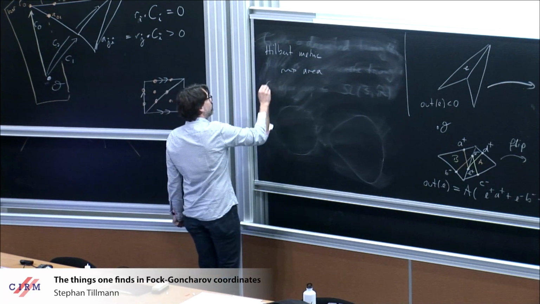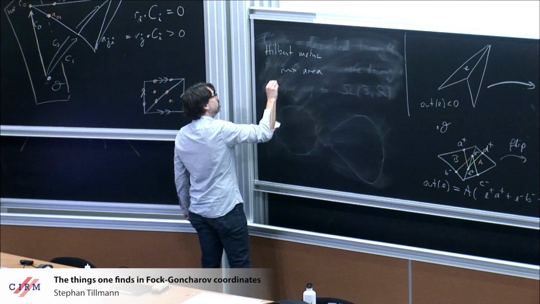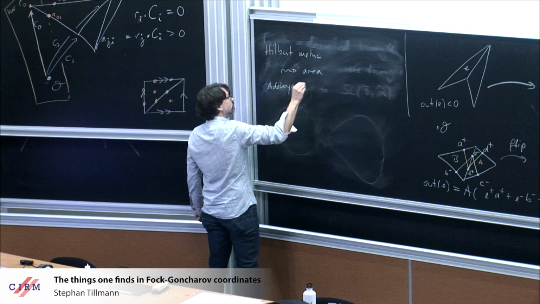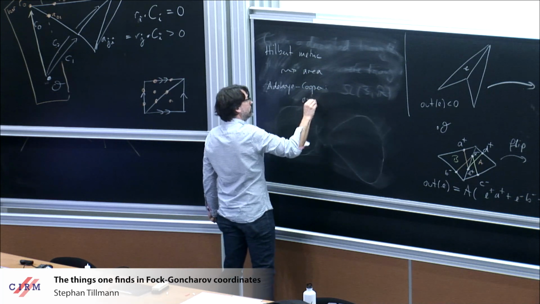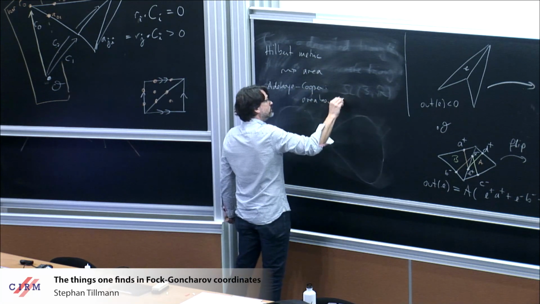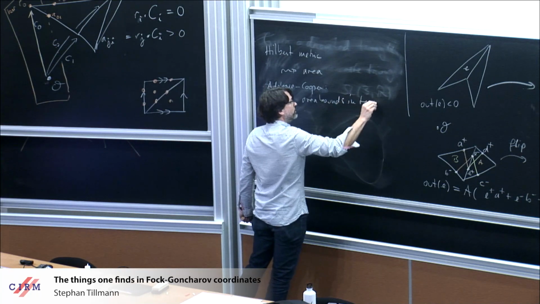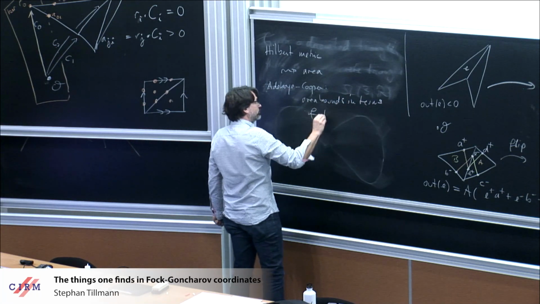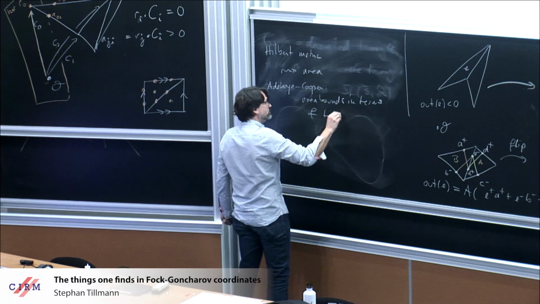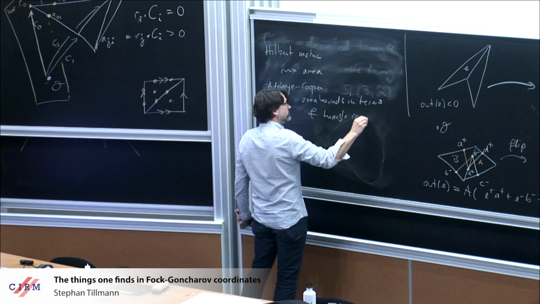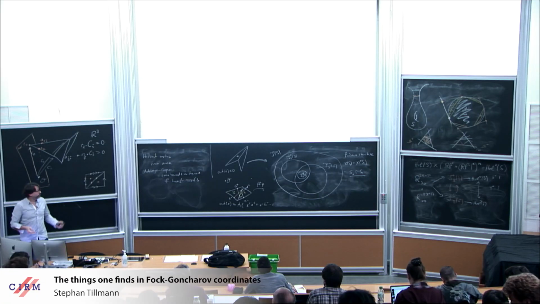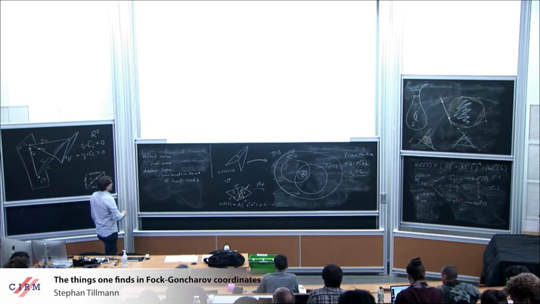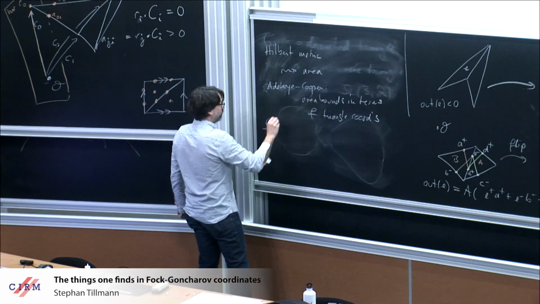And so Adeboye Cooper gives area bounds in terms of the triangle coordinates. Okay. But these are not bounds on the nose. And so one question is, how do you improve this? Yeah, so question: how to improve?